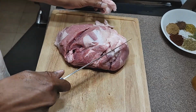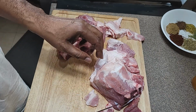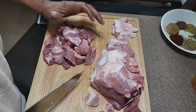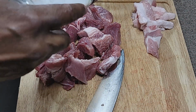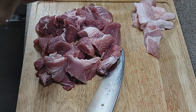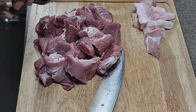So the recipe called for 1.5 pounds of pork butt. I wound up only being able to find something that was a little over 2. So we're going to take this, cut this in half, and I'll probably freeze the rest. So in with some salt and pepper. And then we're going to go ahead and brown these up.